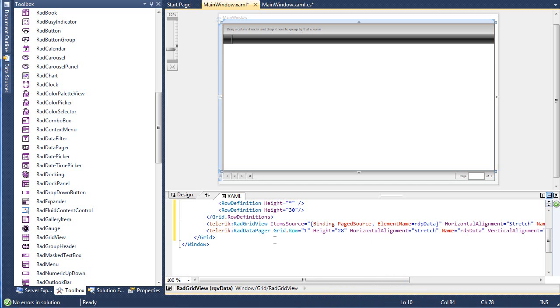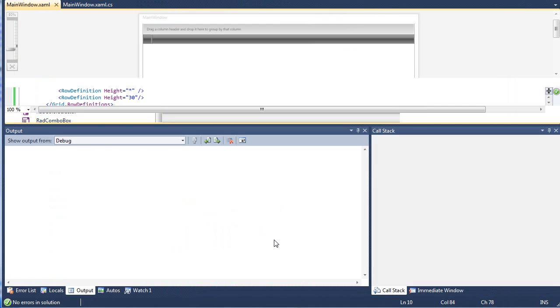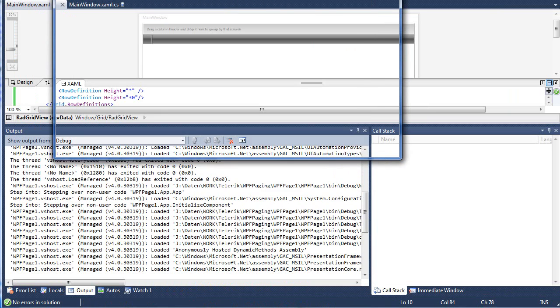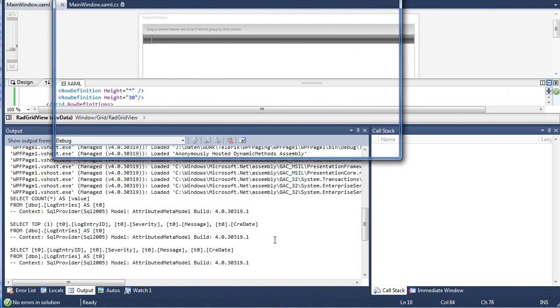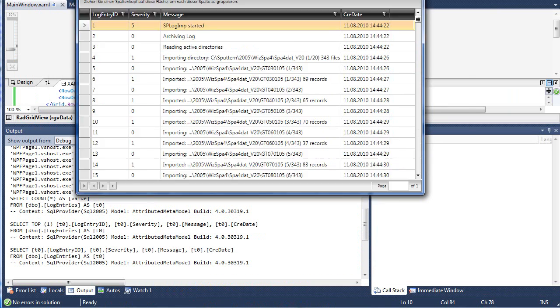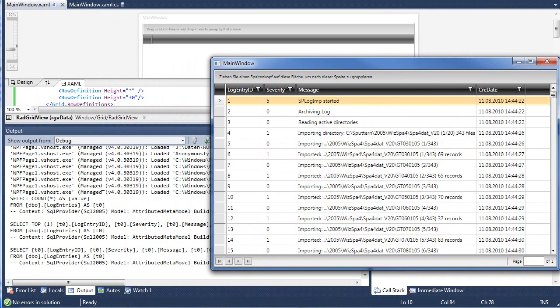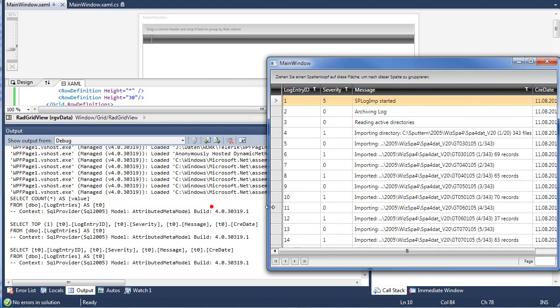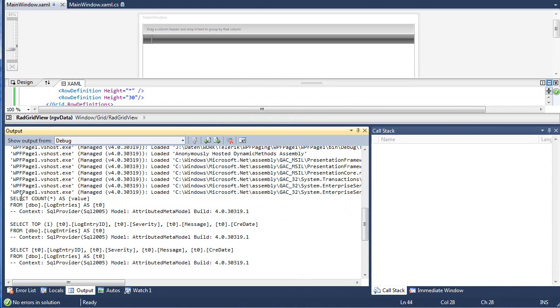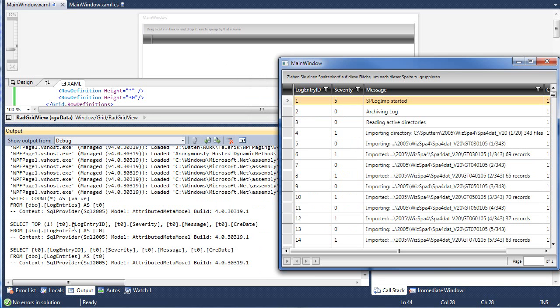Now, since we have our data pager in place, let's hit F5 and debug the application to see what happens now. Application starts. Data is here, and in the background we see the same SQL statements we had before, so it seems as if nothing changed by using this data pager. Again, the count, the first row, and all the records.